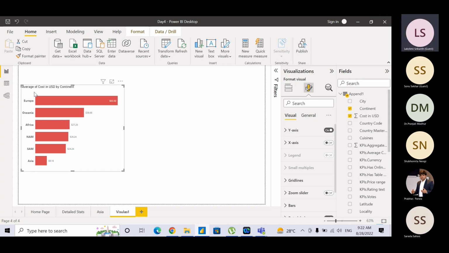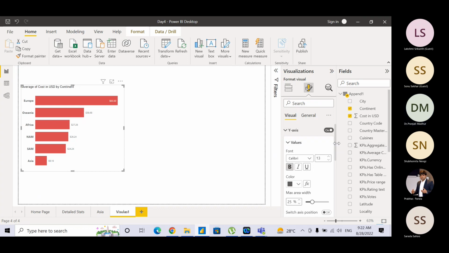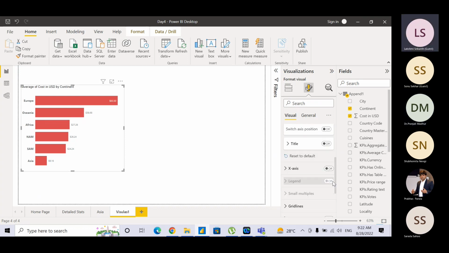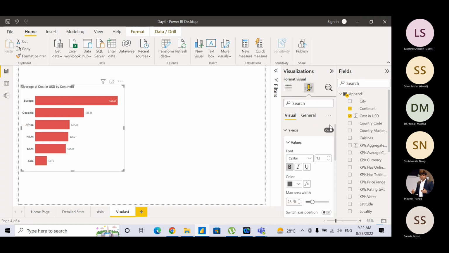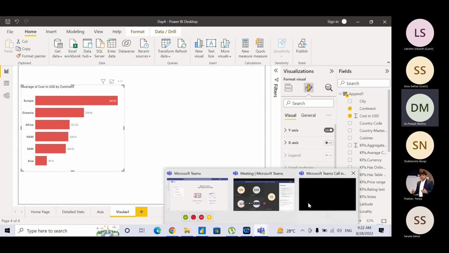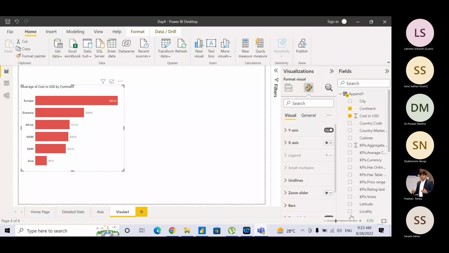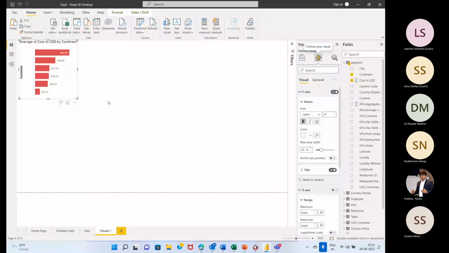You're not able to see the continent names? Europe, Oceania, Africa. Share your screen. One second. Yeah, here.